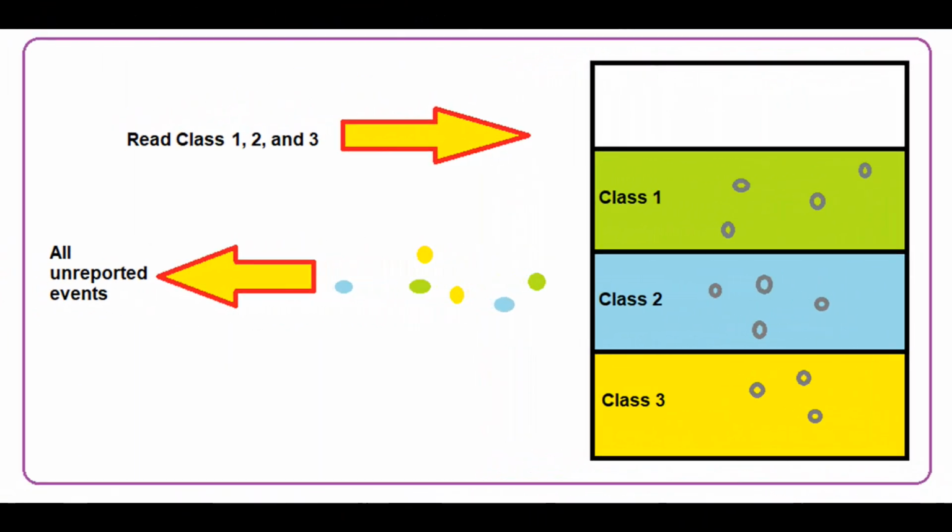If a point generates events, it must be assigned to class 1, 2, or 3. There is no such thing as an event that cannot be accessed by a class 1, 2, 3 poll. If a point does not generate events, it may be assigned to class 0 or to no class. We will talk about no class later in this lesson.